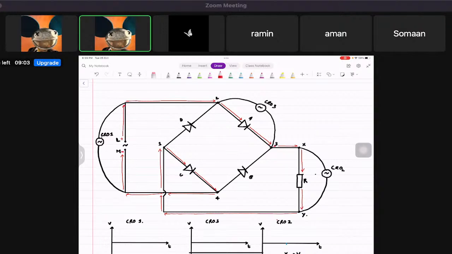At 2. Yes, sir. When it reaches 3, again it can go towards X or B, but it won't go towards B because that diode is in the opposite direction, alright? So it will go towards X, and from X it will drop, it will give some energy to R. So there will be a potential drop, and it will go from X to Y. And from Y it reaches 1 again. Do you see? Because there's no other path, right?